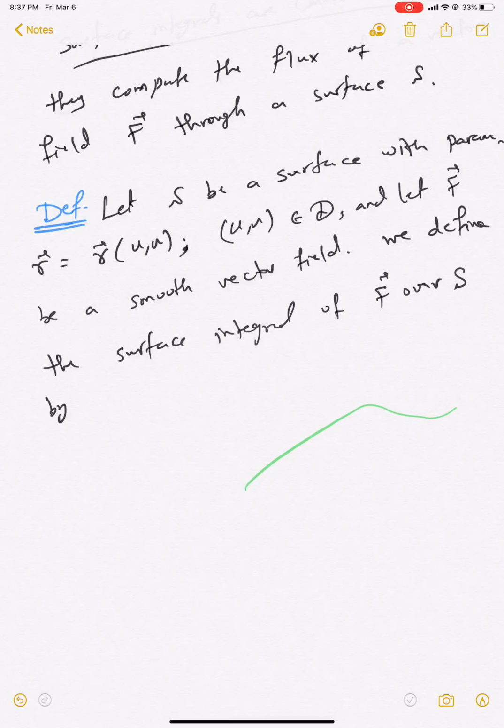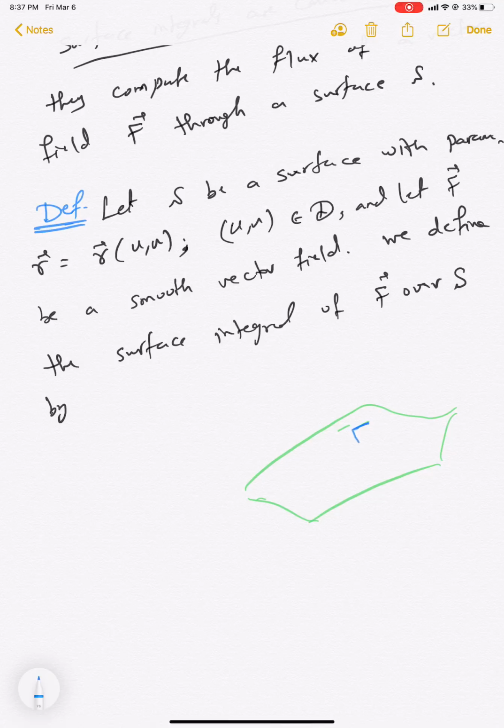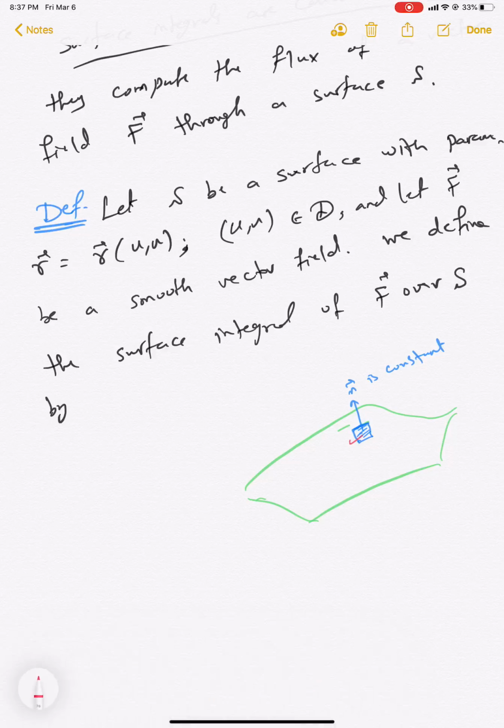So let's say this is my surface, regardless. What we'll be doing is, you take a very, very small part of this surface. For that very, very small surface, I can assume that the normal vector is constant. Also, I can assume that on that very small piece, and we discussed these ideas before, if you're taking a very small portion of a surface, you can assume, okay, it's not a constant, but it's almost a constant. The difference is negligible. And also you can assume that f is a constant.